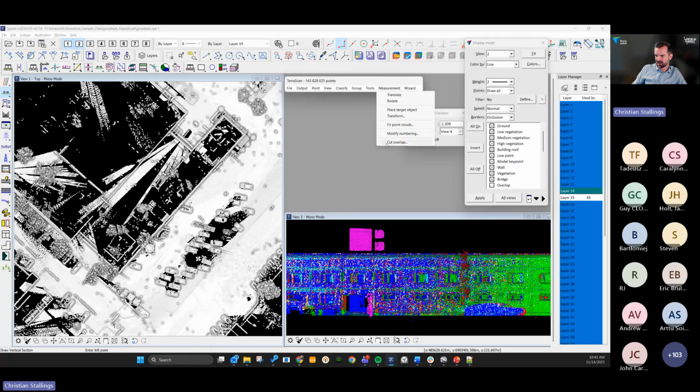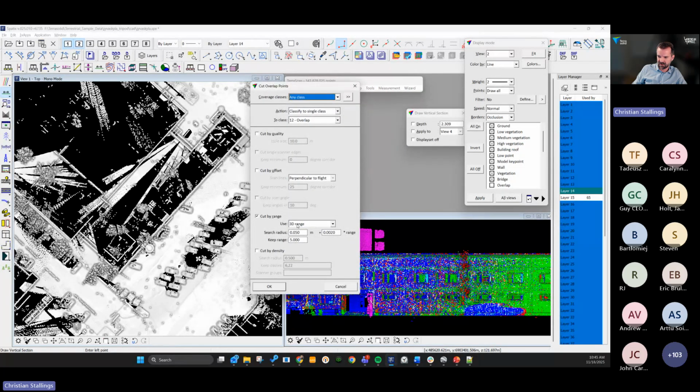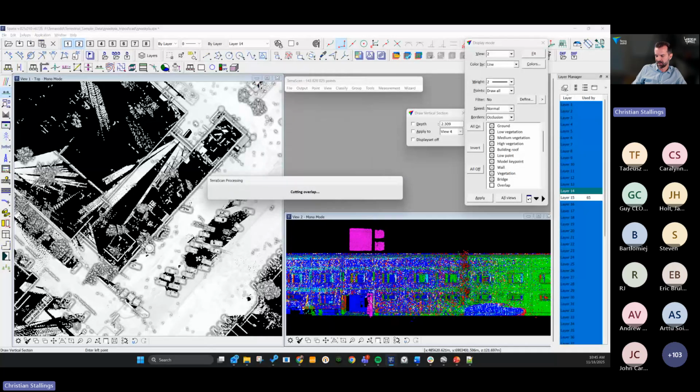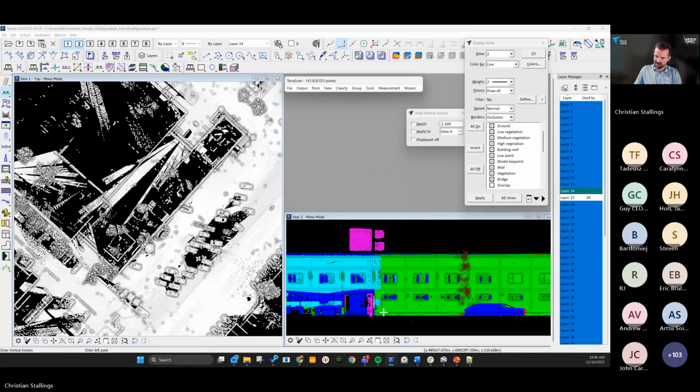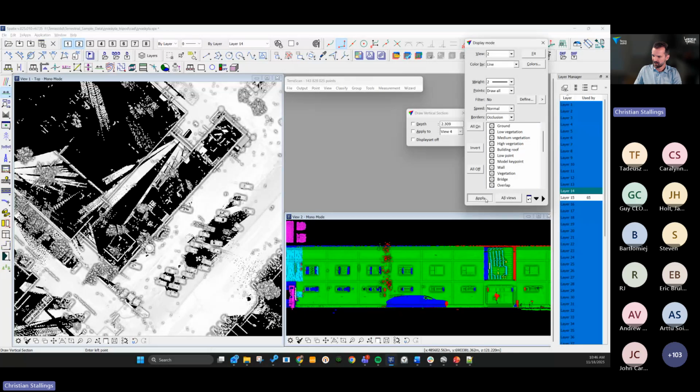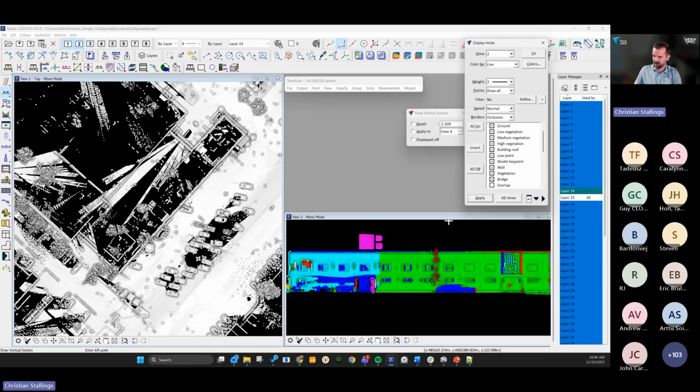So using the cut overlap tool, we will go ahead and cut by range and classify those to the overlap class. All right, so you can see in this example here where we have removed some of those overlap points, and we still have quite a bit of hits on all of our objects that we want to classify. We can go ahead and remove those points as well from our data set.